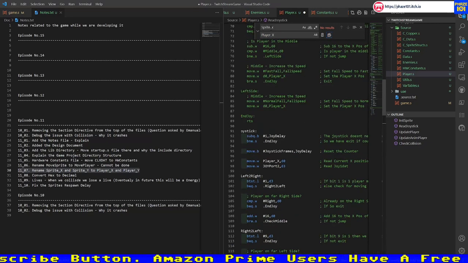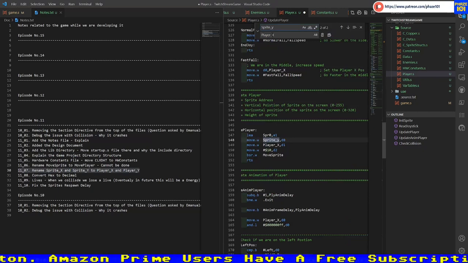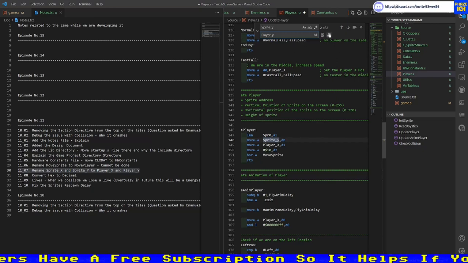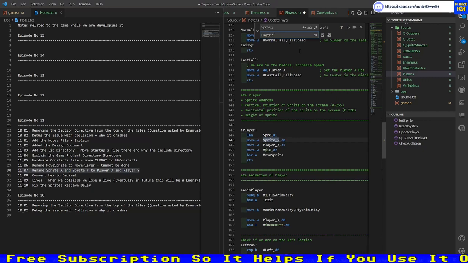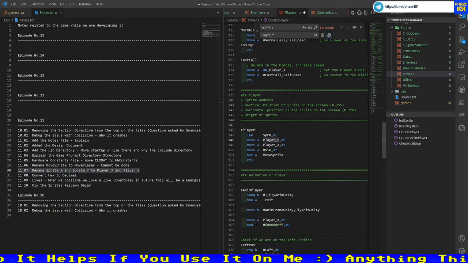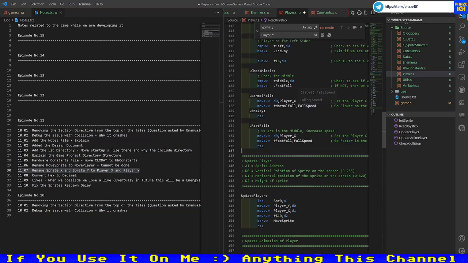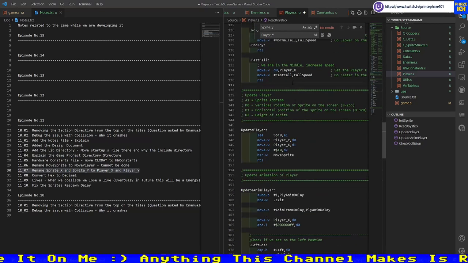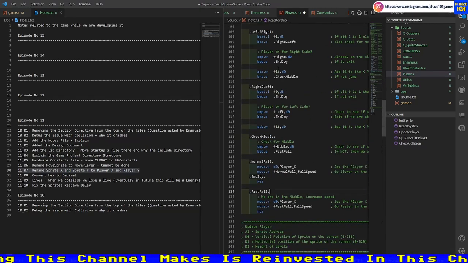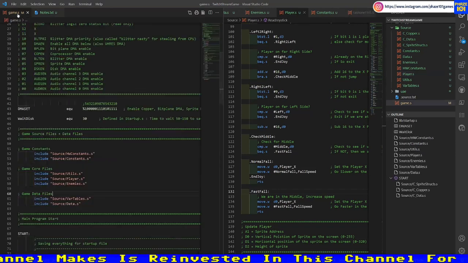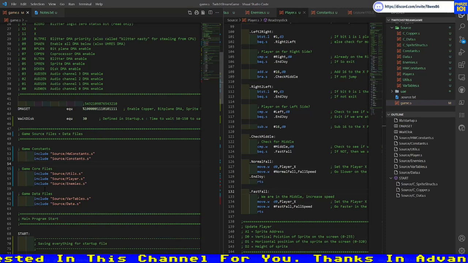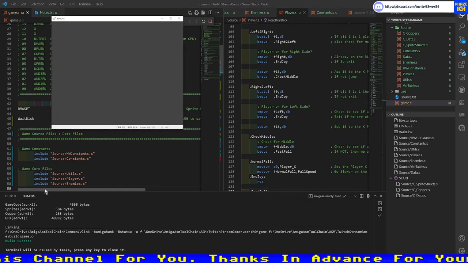Now we find the Y. And we change to Y. Put capital. I think we are not using the Y at all. Yeah, I think we are not using that because the player moves only on the X position, no? So Y is not really used. So just to be sure that I didn't make something wrong, let's run it. It assembled.